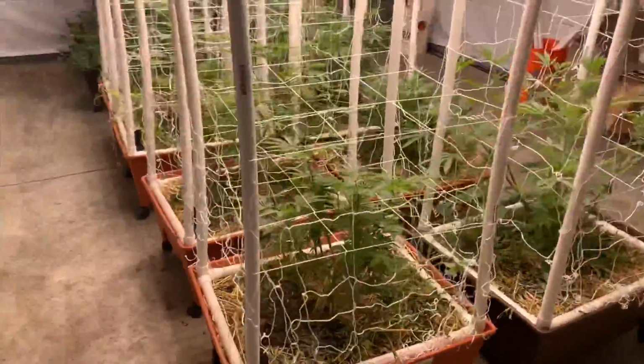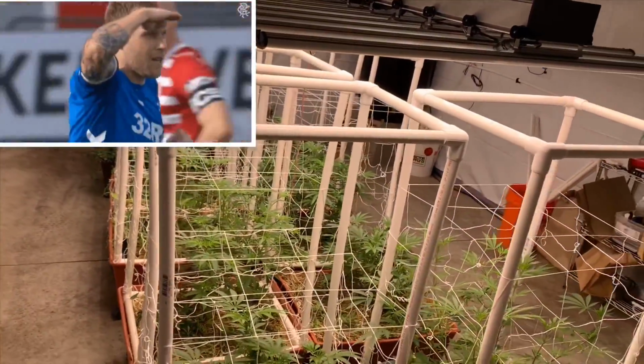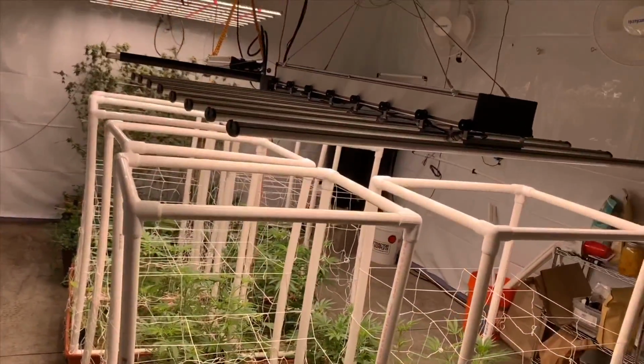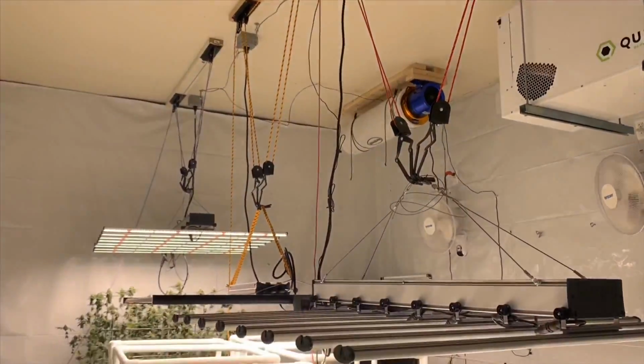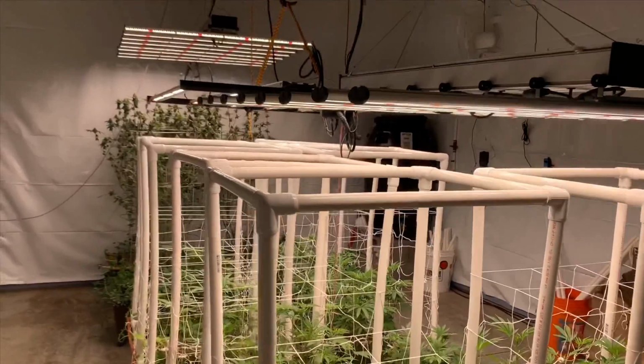So, yeah, that's it. One thing I don't like is I don't know how much light these PVCs are blocking. I'm sure it's still getting down in there, but this is as low as I can lower them, which really with the cable I got, it's as low as I can go anyway. So, yeah, I might as well do a little grow room look around.